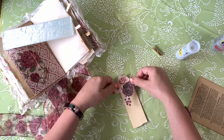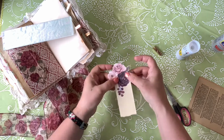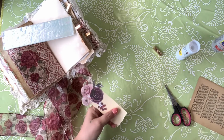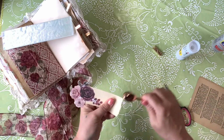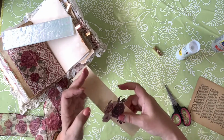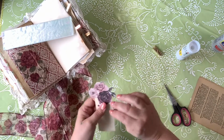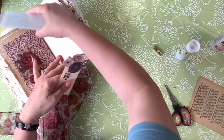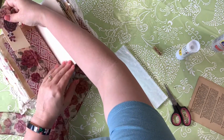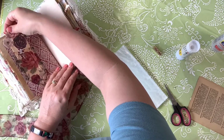And I think that right there is where I want it to be. Just like that. Let's grab one of my random brushes here and hit that bottom edge. There we go. And that'll fold flat so that you can still write on it. And this will slip into this pocket. Just like that. Whoops.